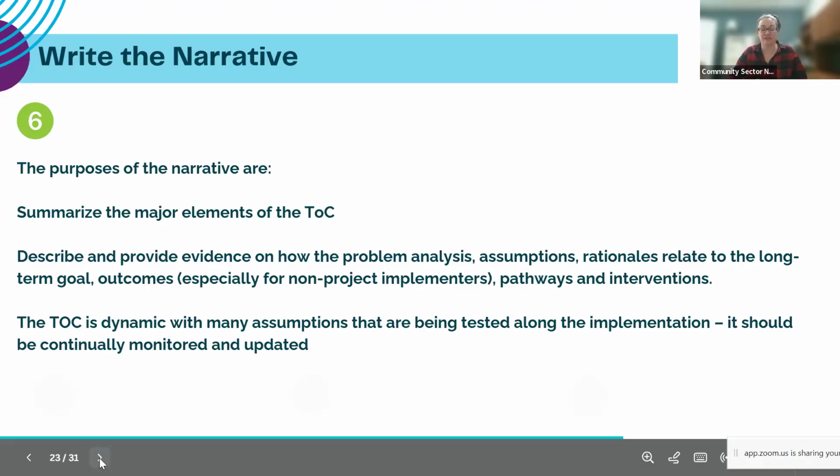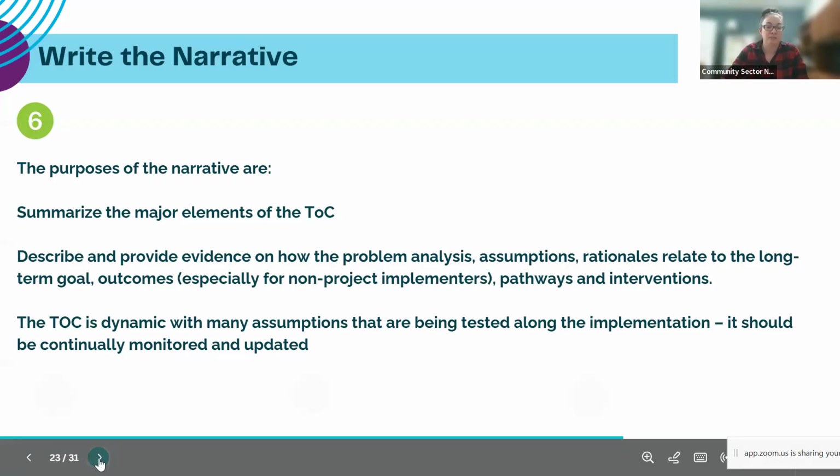And as I mentioned, the theory of change is a dynamic model. So you've made assumptions that are being tested along the way with the implementation. So you just need to be monitoring that theory of change model and updating it when necessary, because there might be internal changes in your own organization that could affect how this long-term outcome is going to be achieved. And then, of course, in the wider context of society, there could be lots of changes going on that could impact the assumptions you've made, that you've built your long-term outcome on.